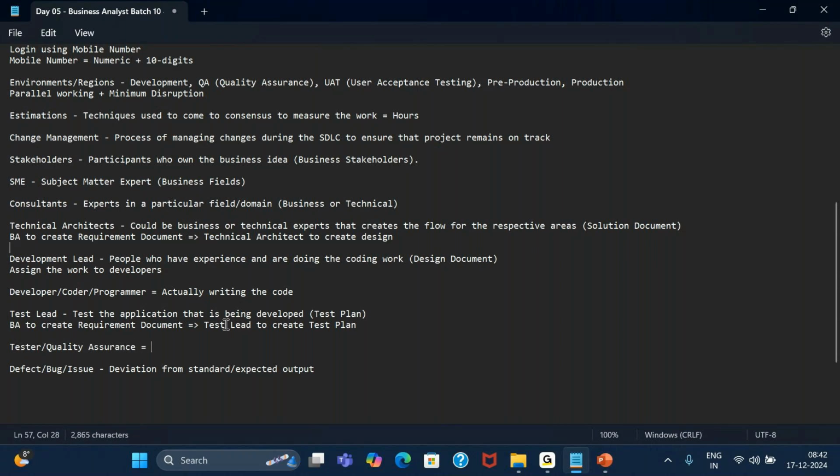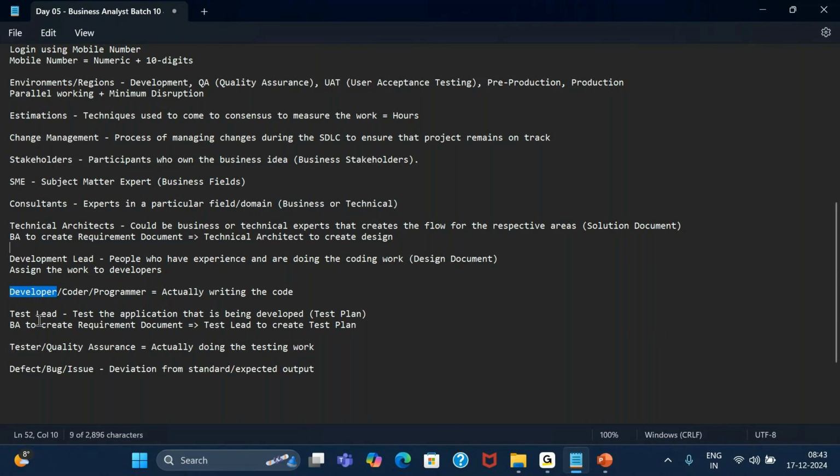These will be the people actually doing the testing. Whatever software that the developers will create, we cannot trust them blindly. We cannot say that, though I know you are a very good programmer, you are a very good coder, you will write 100% defect free code. We cannot say like that. There has to be proper and thorough testing to ensure that whatever code they have written meets the appropriate quality standards. So that testing is actually taken care of by the testers or quality assurances.